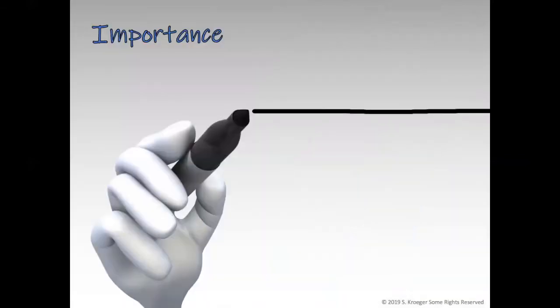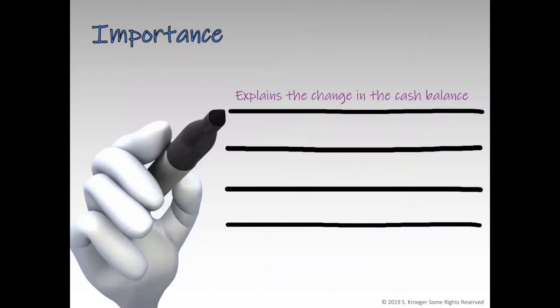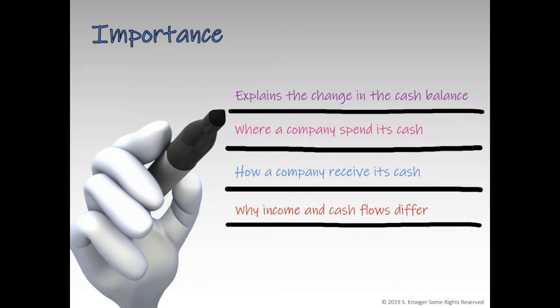Our first slide is on the importance or purpose of the statement of cash flows. The statement of cash flows reports cash receipts, known as inflows, and cash payments, known as outflows, for a period of time. It answers important questions such as, what explains the change in the cash balance? Where does a company spend its cash? How does a company obtain its cash? Why do income and cash flows differ?